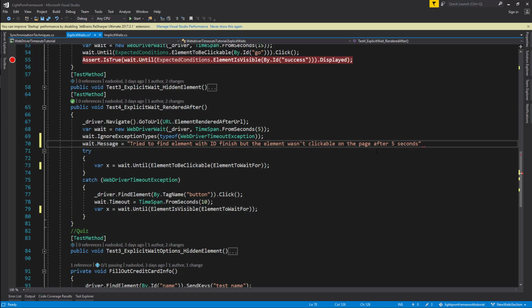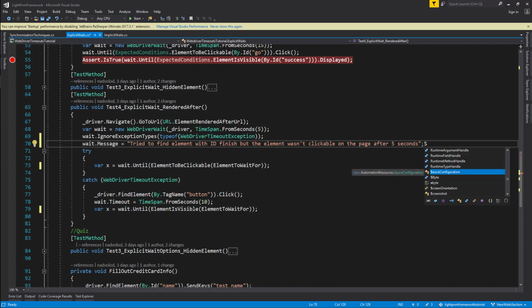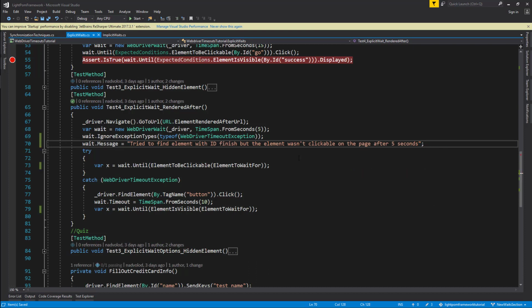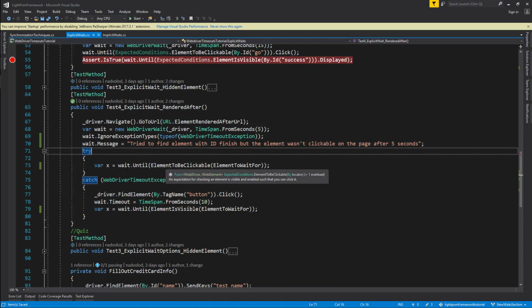So it's just something more customizable, something that's available if you would like a more customized message, something that's more user-friendly. This is something I've used sometimes. You may find, you know, just a preference whether you want a customized message for your failure or not, and you'll see how this message manifests itself whenever this actually fails.